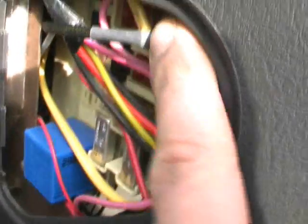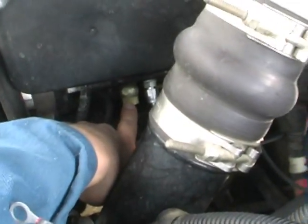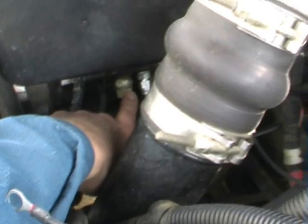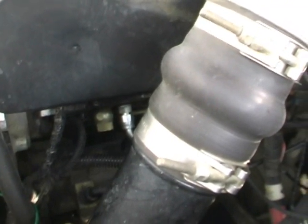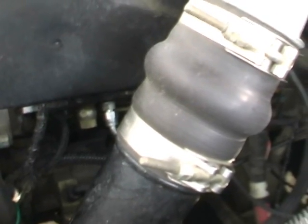Here we go. We've got our wire number 9, or sorry, our turbo cool down wire going into the number 9 fuse, and I think that should be about it. The only thing I have to do is bleed the fuel system before I actually fire it up, and that's just done right here. This is your return line back to the tank. This is the feed from my fast fuel system. So I'll just crack this loose, and once I crack that loose, just kick the engine a little bit till we get some fuel flowing without the engine running, and then once I get fuel flowing I will tighten that back up, and we're good to go. So I'm going to do that now, and then we'll fire it up.